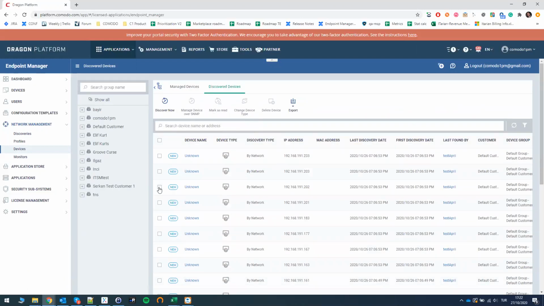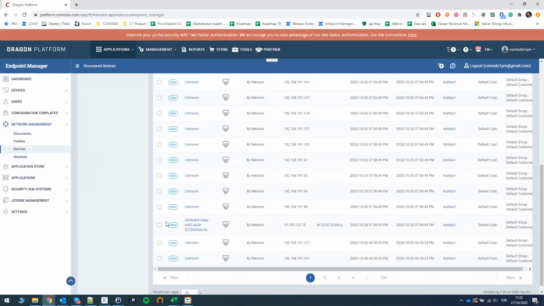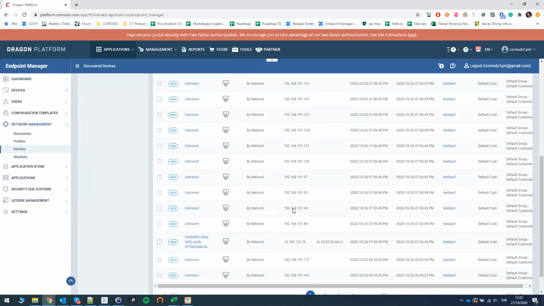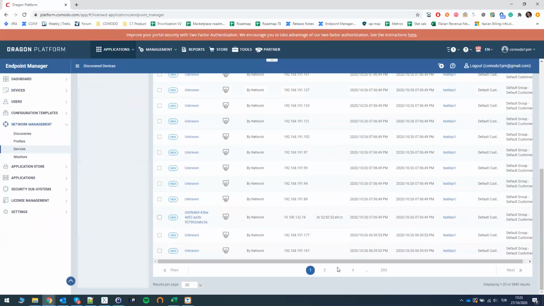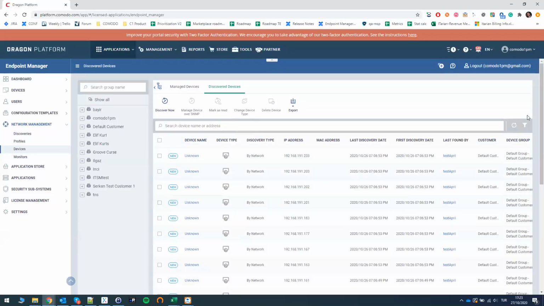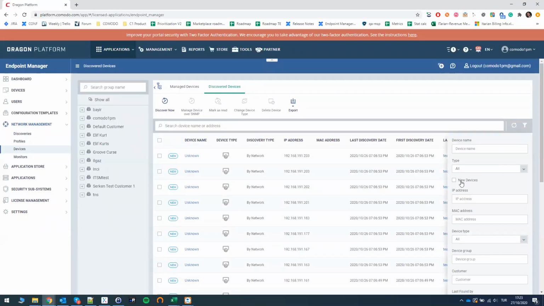And when you click a device, wait for the discovery task to be completed so that we can enable a device to be managed over SNMP. There are some filtering conditions. You can show only new devices.